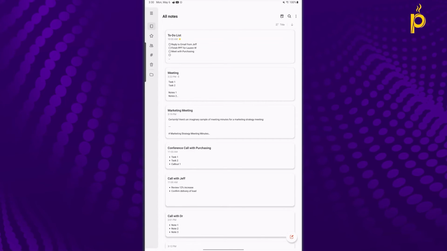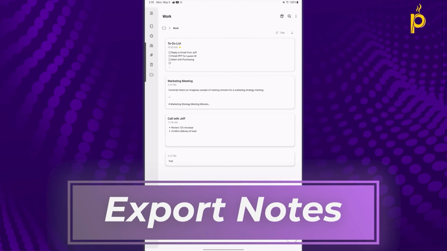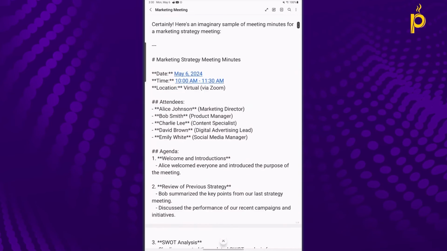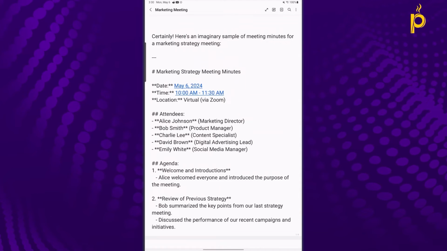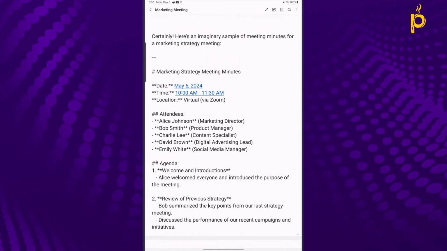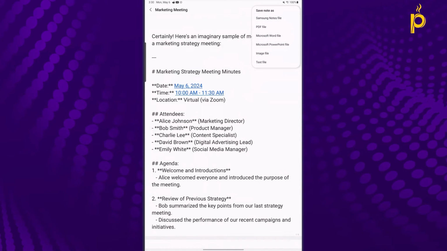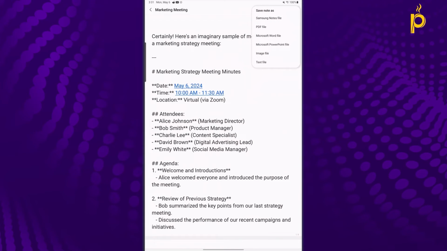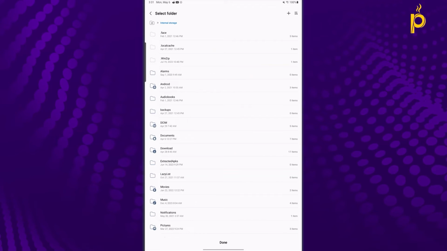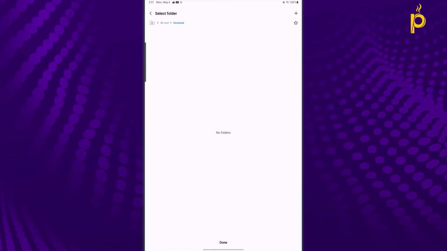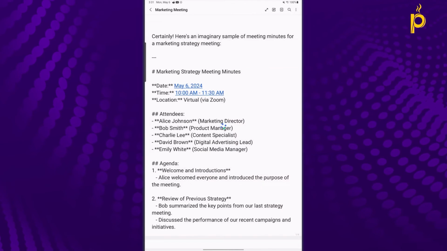So another functionality that I find very useful is the ability to export to different file types. So let's say I'm here in my work folder and I've just attended a marketing meeting and I took down some notes, but somebody's asking for them, and I don't want to send them in a Samsung Notes format. I can simply click here on the three dots at the top, click on Save as File, and I have here different file types that I can export these notes to. Obviously, for me, the most convenient one would be PDF. Let me select a folder here to store this in. I'm going to click on Done. I can give this a name. I'm okay with that name as of now.